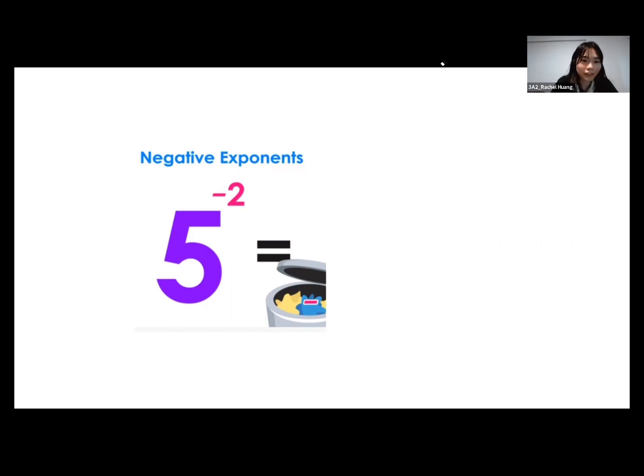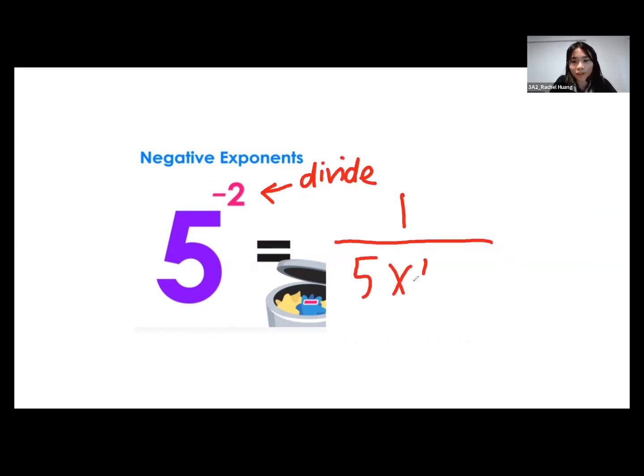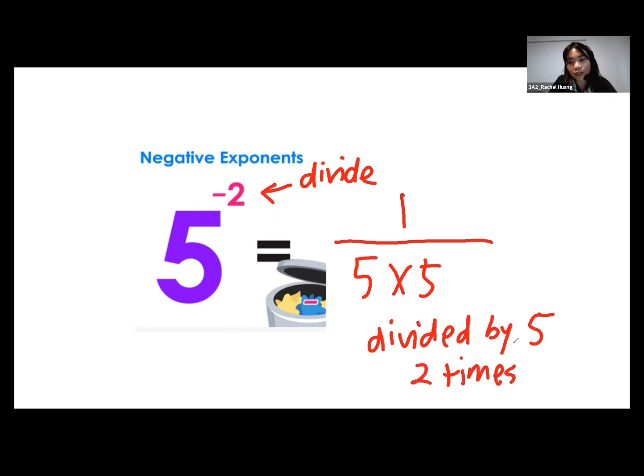So when I have a negative index, that means I have a negative value on the power. Now, the negative value on the power, what it does is that it causes it to be a divide, right? So in other words, 5 to the power of negative 2 is the same as 1 over 5 times 5. In other words, you have divided by 5 2 times. Okay? So 2 copies of 5 have been divided, okay? And that is what the negative power is about.